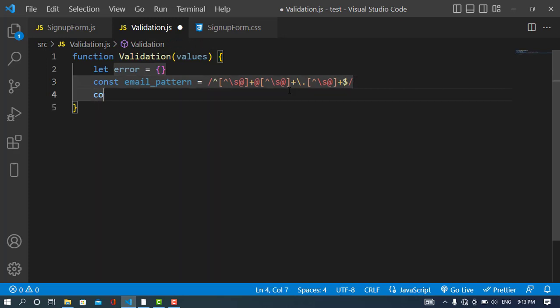And also we will write the password pattern regular expression.